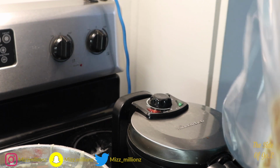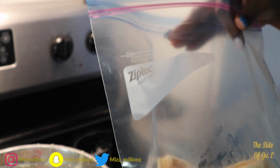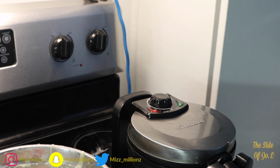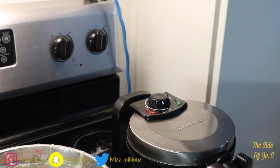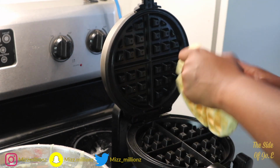So once they're done, I like to cut them in four and just put them in a Ziploc bag. Like this. When you're ready, you freeze them and then you put them in the toaster. See that?